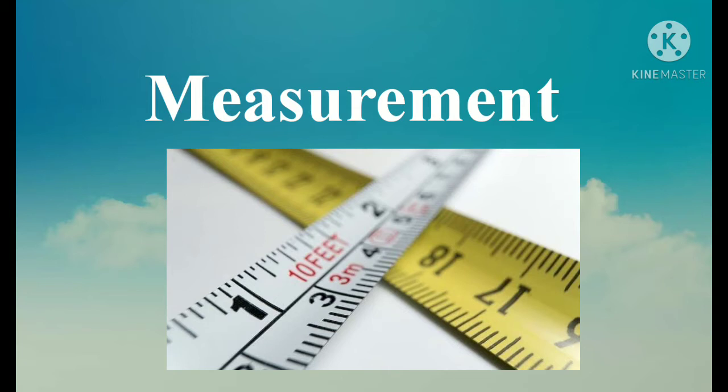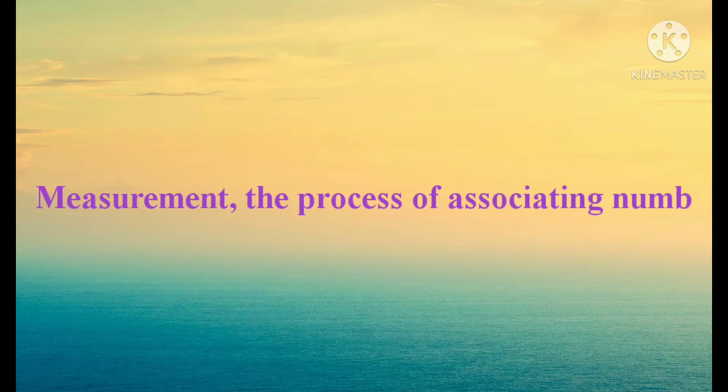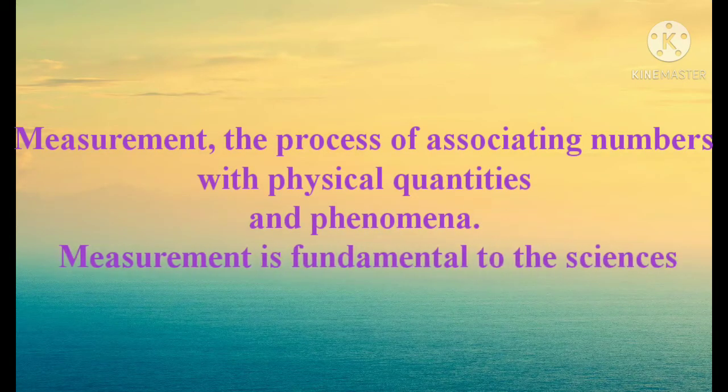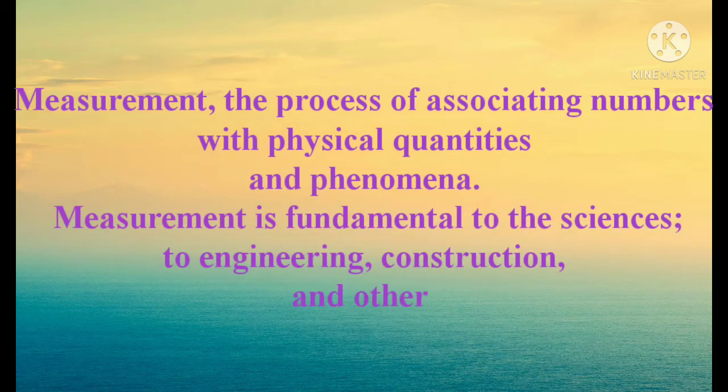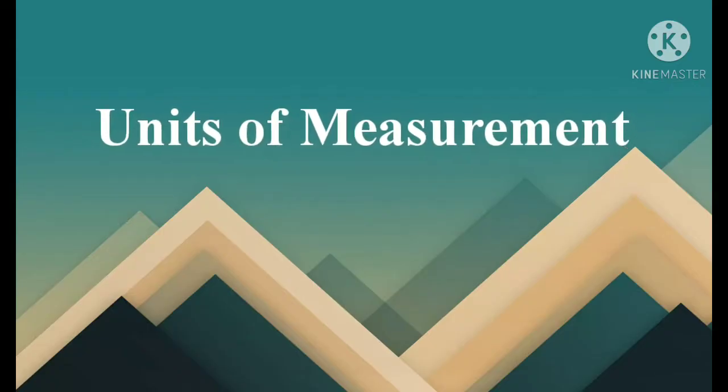So, if we have to define measurement, how can you say? Measurement is a process of associating numbers with physical quantities and phenomena. Measurement is fundamental to the sciences, to engineering, construction, and other technical fields, and to almost all everyday activities. Now we are going to start some units of measurements.